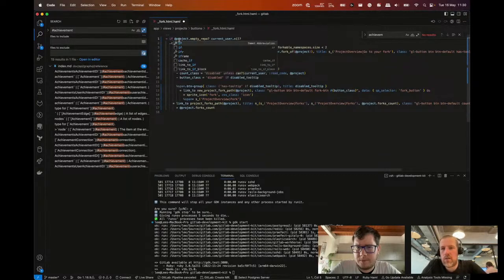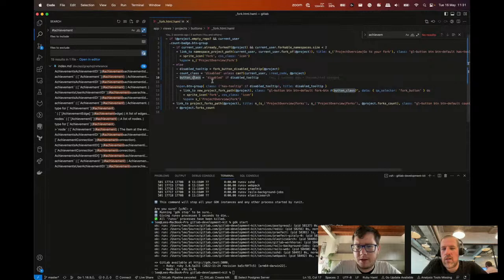Or if we want it to be positive, I guess we could do something like that. I always find myself struggling to read the unless case. I wonder if there's a sort of opposite to empty repo, like has repo or something like that.